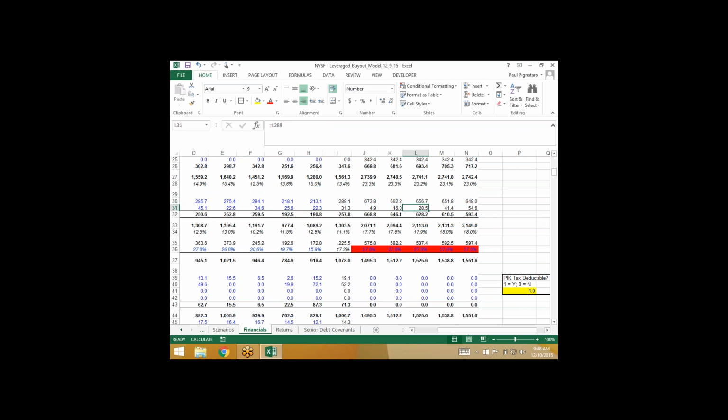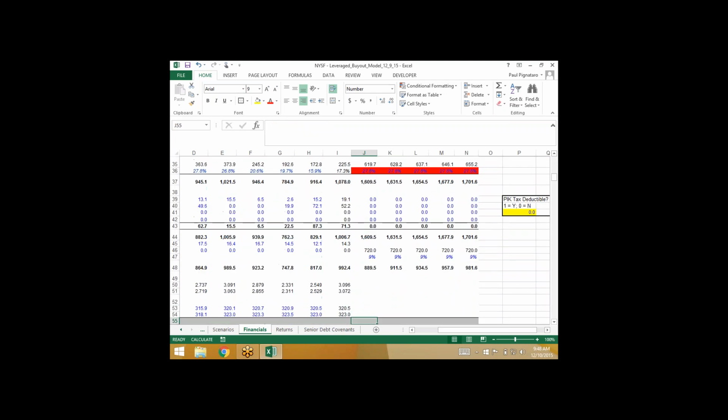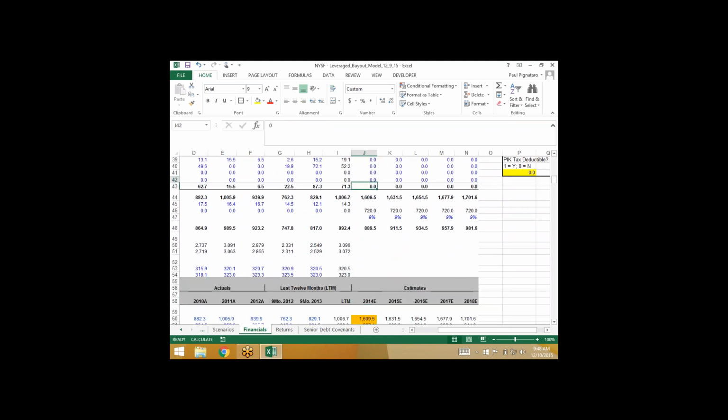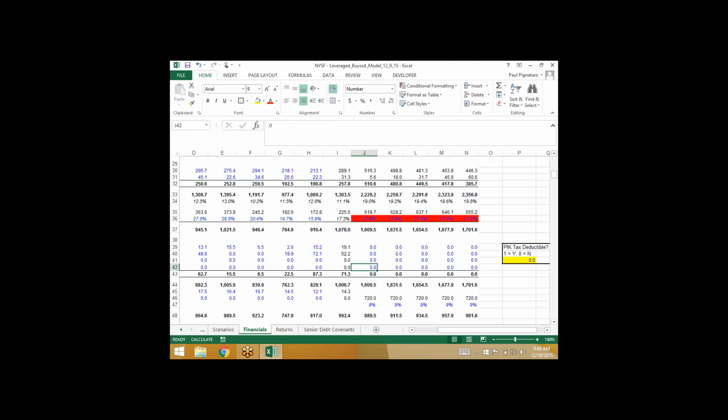So it's in there, right? If it's 0, we should see that interest go down. So let's make it 0. It goes down, not tax deductible. But it's got to be represented somewhere, so we're going to represent it here. So how are we going to lay it out here? You tell me.